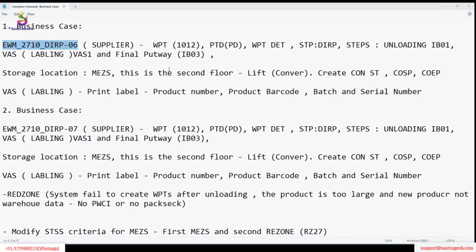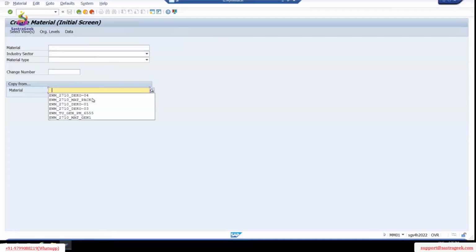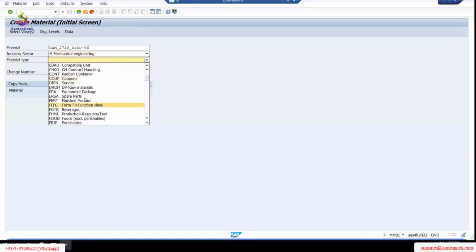We won't spend much on this one, we know that already. We have created MM01. Copy in a deco one, and this product, mechanical engineering, and material type we will try to do finished good. Last time it was raw material only.